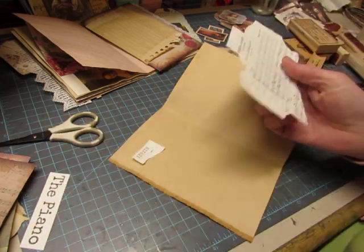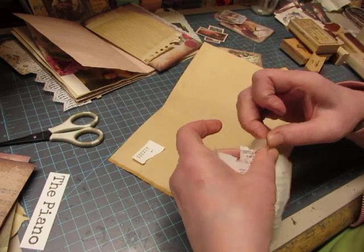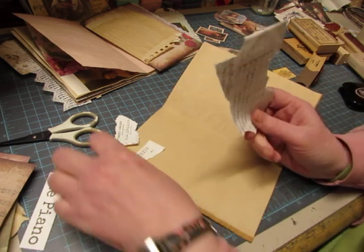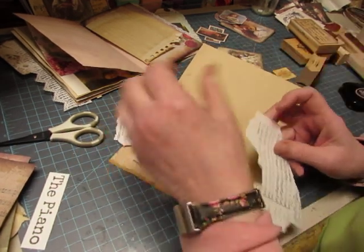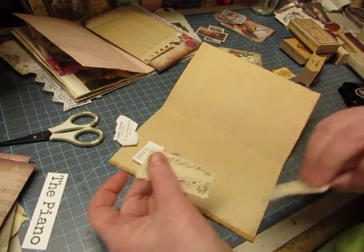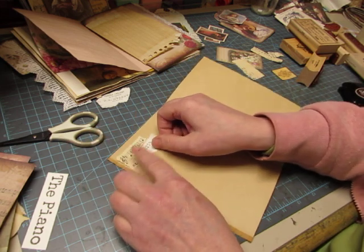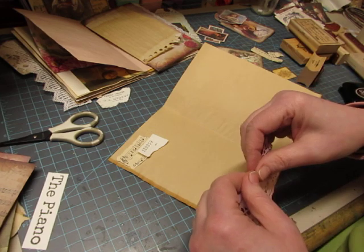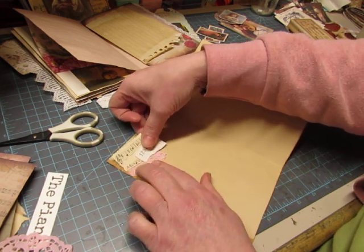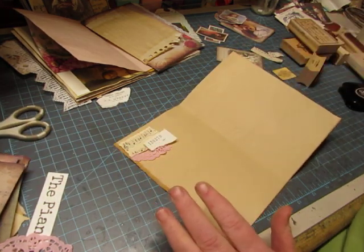I believe it was Alicia Wheeler that sent me this book of Mozart music, but it's really tiny. A piece of this. I don't want this collage to take up too much space on the page. And add a little piece of a pink doily, maybe. Yeah, I think that'll work.